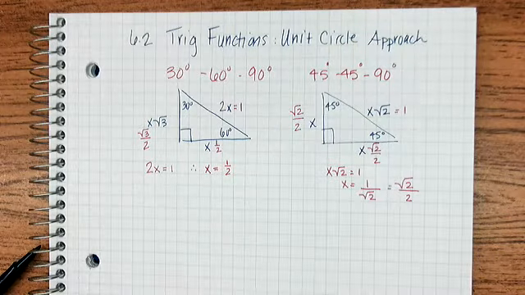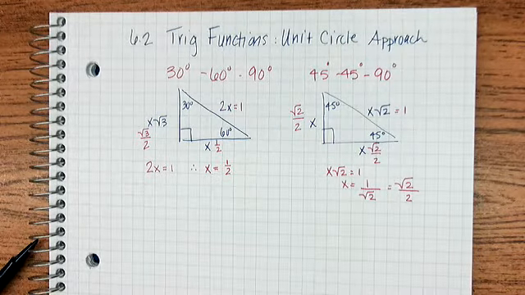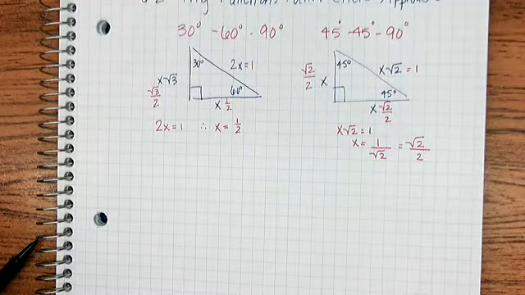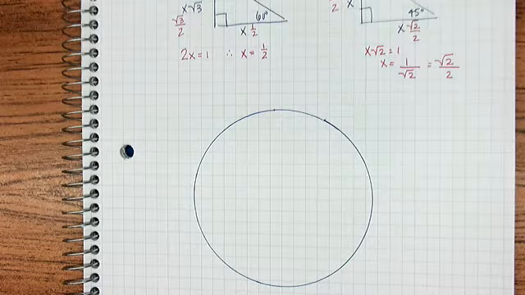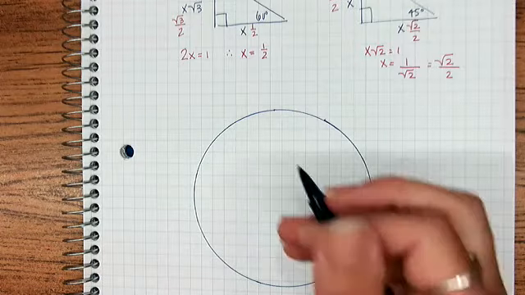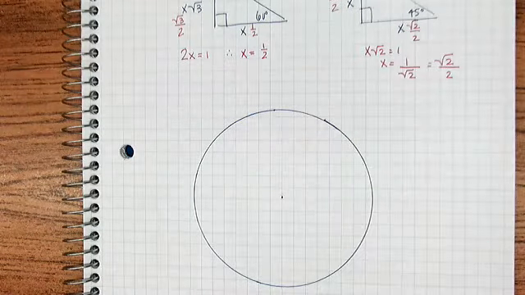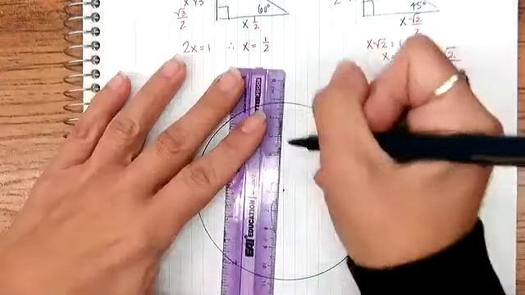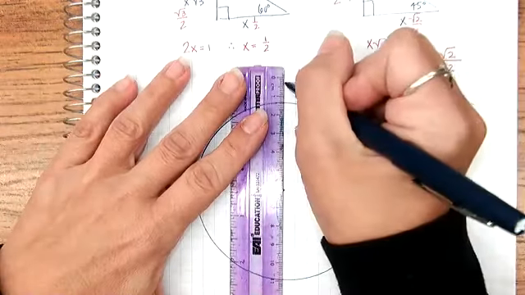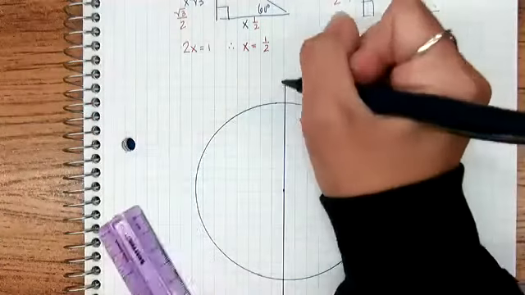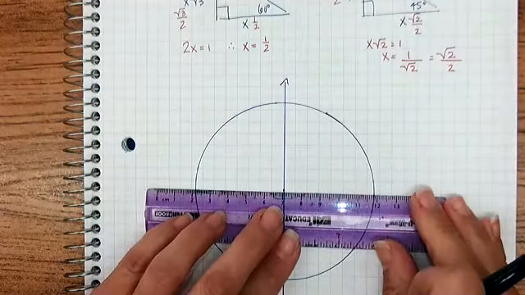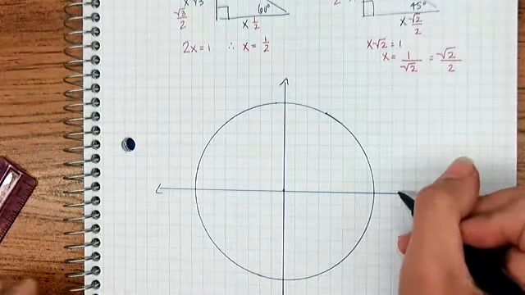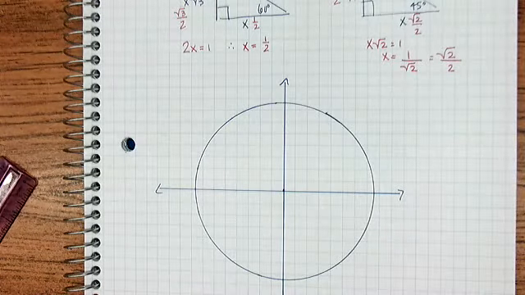Okay, why does this matter? Well, in the unit circle, the radius is going to be 1. So I'm going to pause and draw a nice circle. Voila! Here is my circle. All right, and what I'm going to do is I'm going to impress this circle on a coordinate plane. Draw in an XY axis.